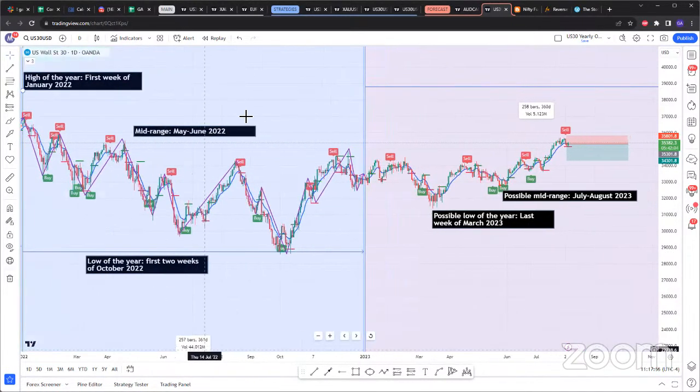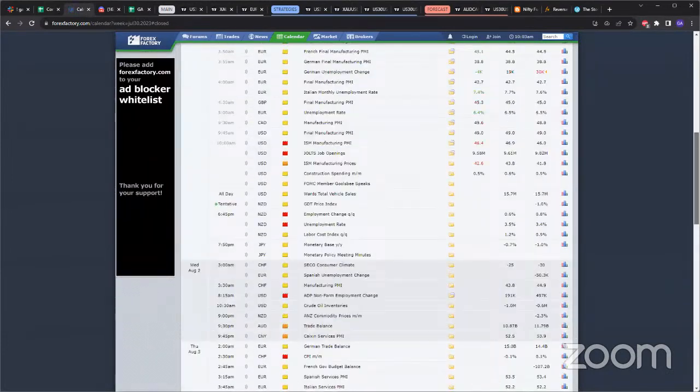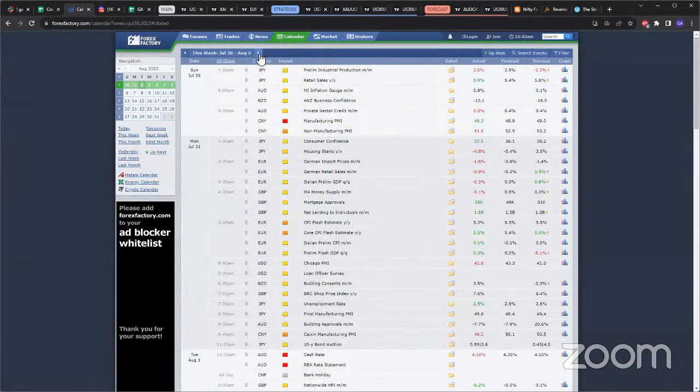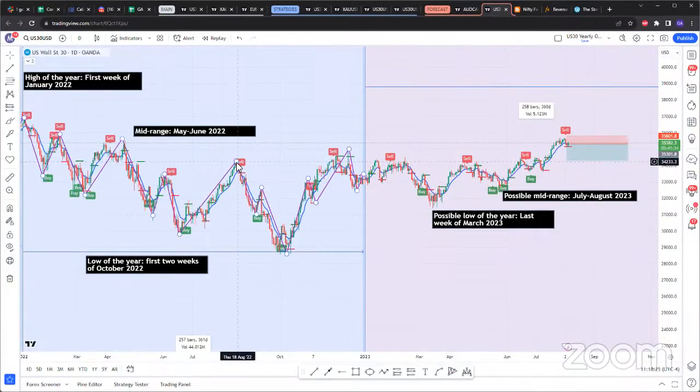In the bigger picture, if we look at this move on US 30 from 34,100 to 28,895, let's go back on this day when we had this sell. This was Friday, August 2022. So let's just go to Forex Factory, because you're looking at news on a small scale, right? Sure, it can move 600 pips in 1 hour, in one day. But if you go to the daily time frame, what caused this move right here?